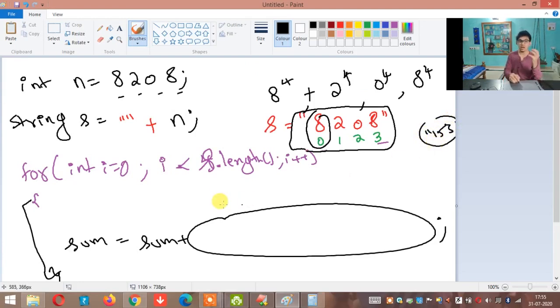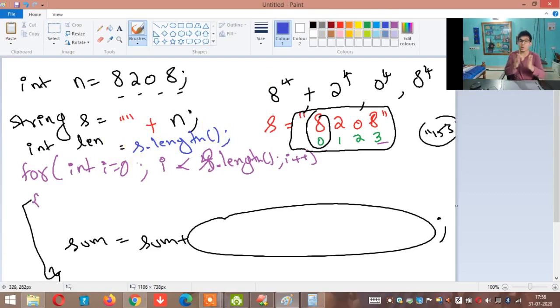Here also, the same thing. What I have to do is find the length of that string. So length, I will tell like this. Length is a variable of the type integer. Yes, 4 is a length, 3 is a length, 3 and 4 are integers. How can I get this length? You can get that length by telling string s dot length. So if you tell s dot length, you will get one length. I hope it is clear.